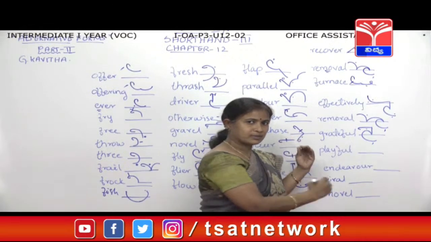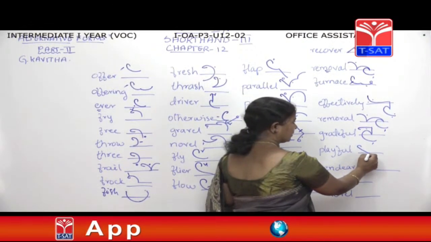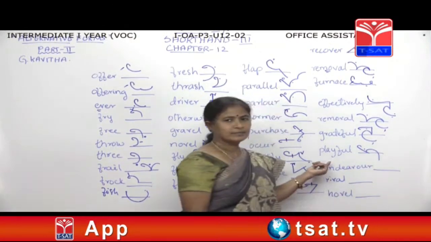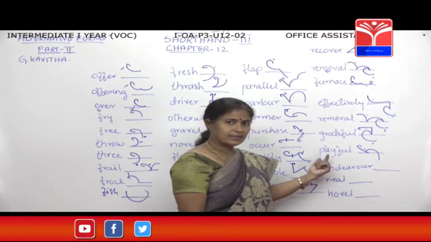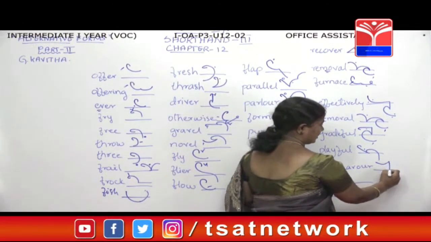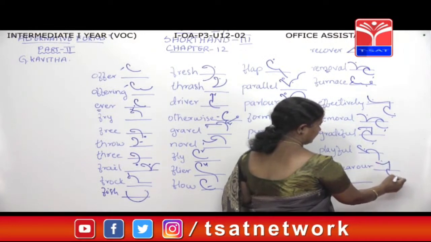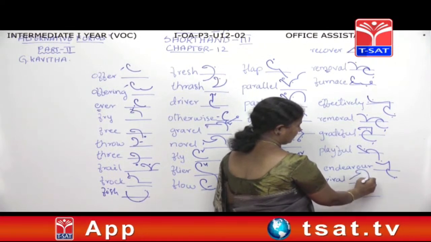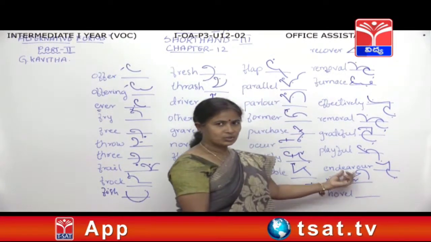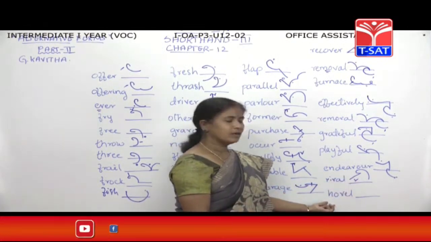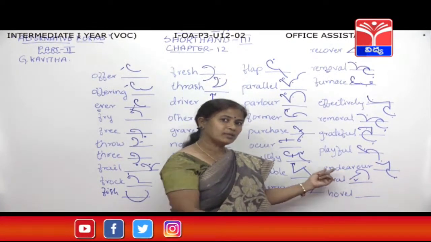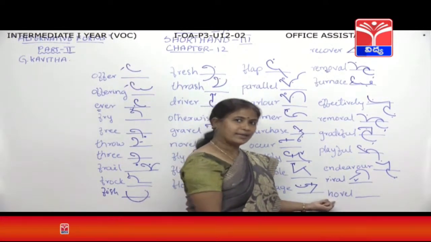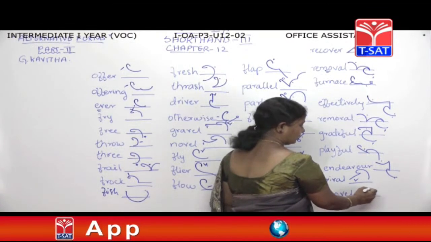Playful. Pal is going towards right side. Playful. Play and which one do we write? Playful. Endeavor. N, D and were. Endeavor. Rival. Ri and well. The R is going towards the right side. So, right form of well joins very easily. Hovel. After straight upstrokes, we use right form of well, isn't it? Rival. R is a straight upstroke. And hovel. H is also a straight upstroke. Ho and well.